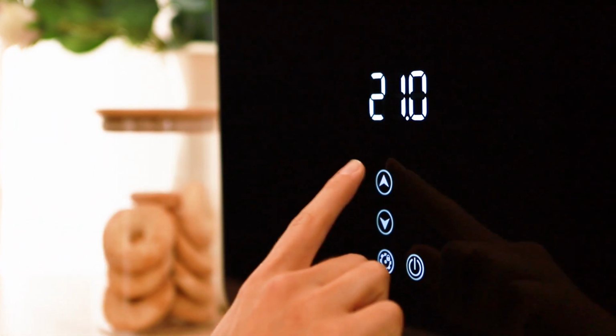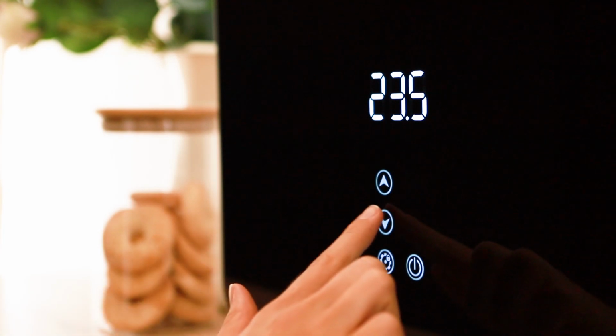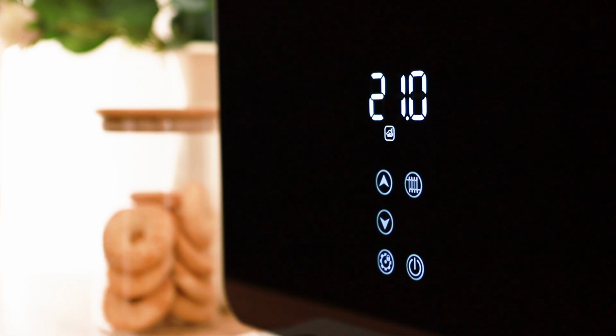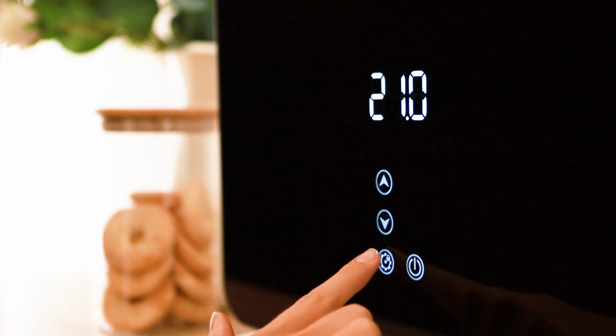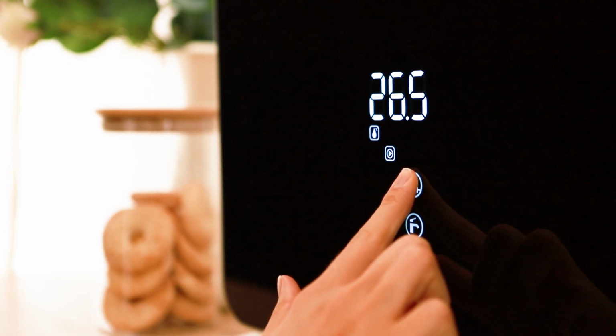Now you can increase the temperature using the up arrow and decrease the temperature using the down arrow. To confirm the selected degrees amount, press the setting button or just leave it. After that, your boiler is supposed to remember and save your recent settings automatically. The heating is on now. Setting up the temperature in the radiators and heating system is the same. Your boiler is supposed to use the mode that you set up before.